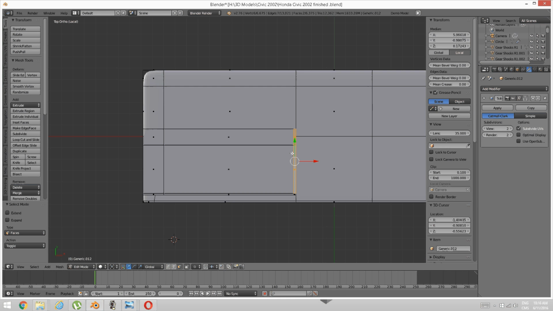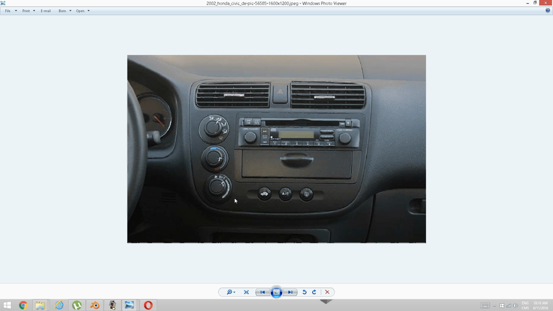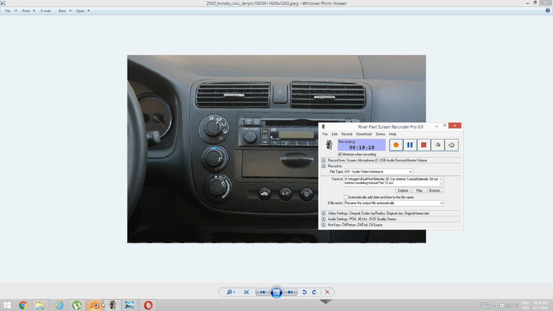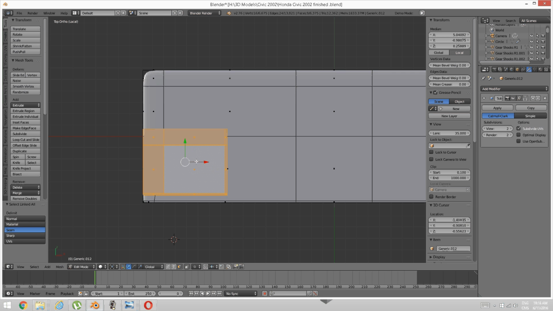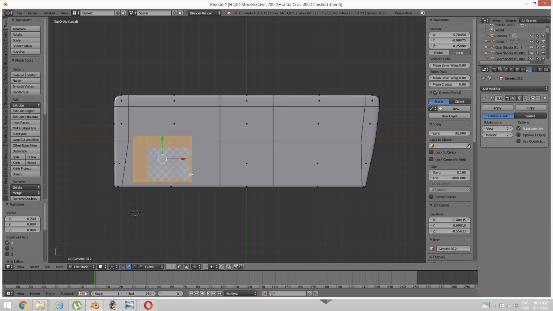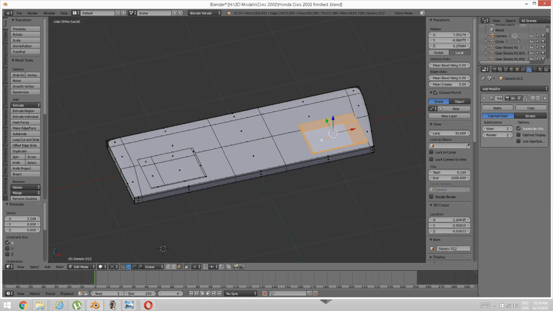Like that. And go into here. So I'm just trying to move this right about there, I think. Shift-D, go Ctrl mirror X, Ctrl normal, and move that right about there.